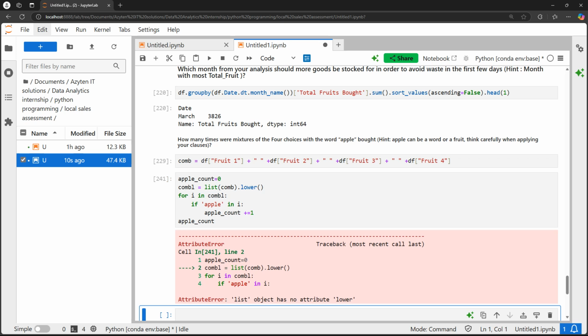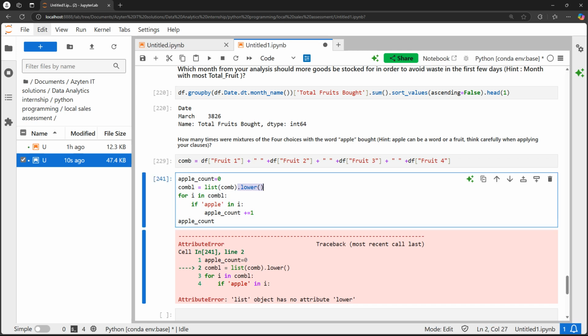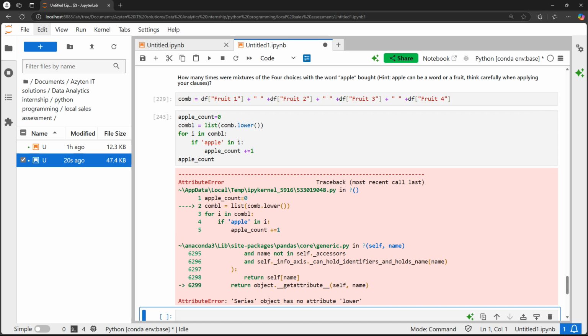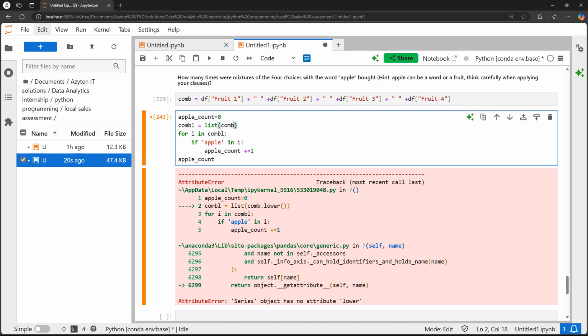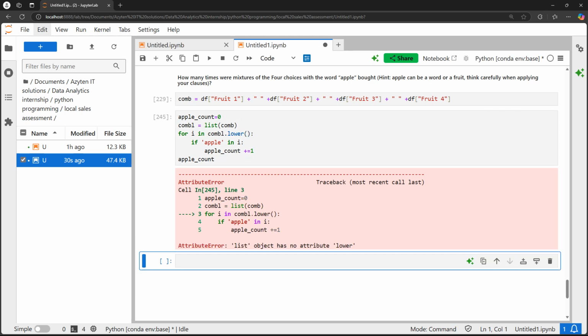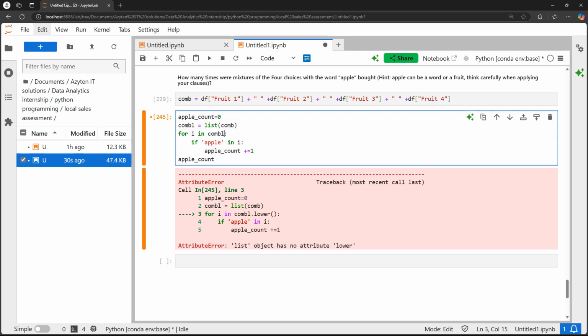Oh, the lower doesn't work. Interesting though. Can I say dot lower? So the lower attribute doesn't work. Or can I say dot this dot lower? The lower doesn't work.